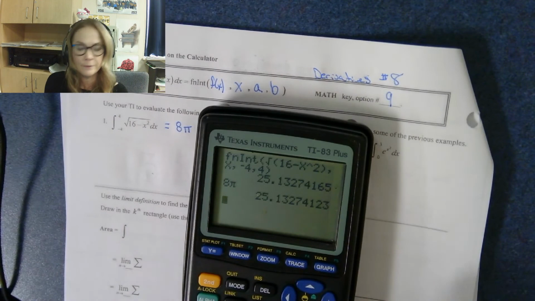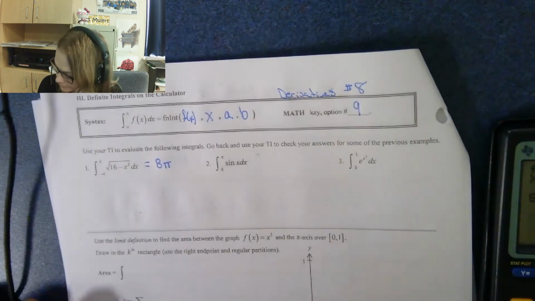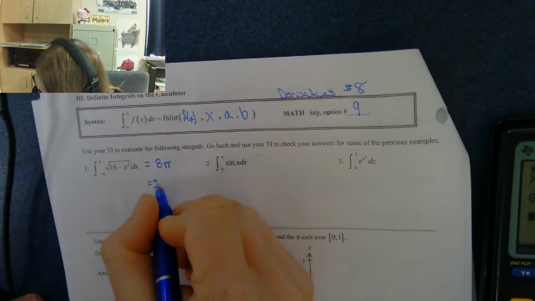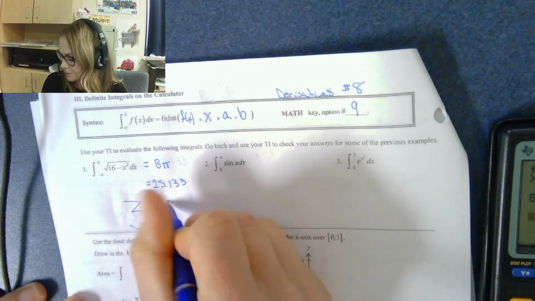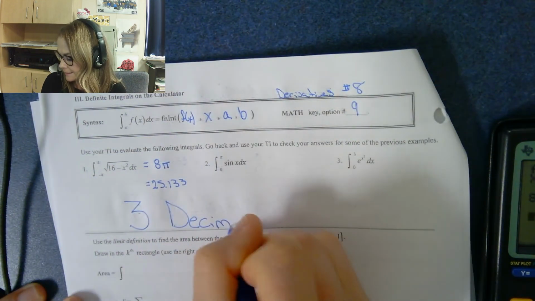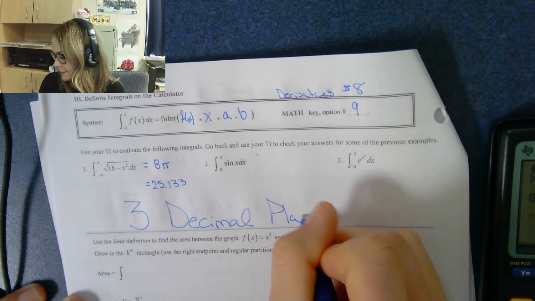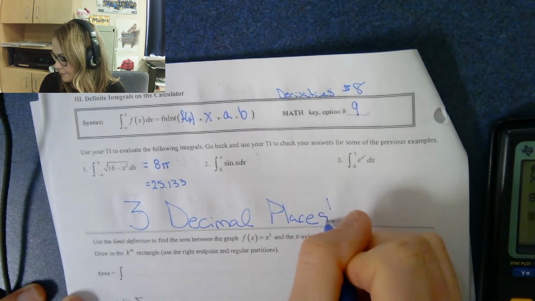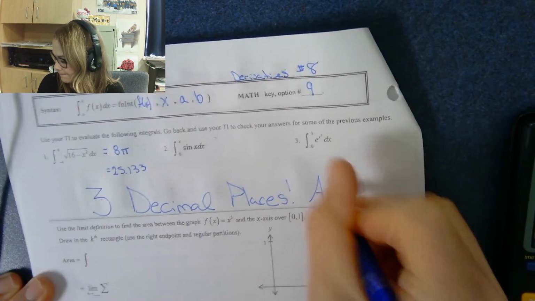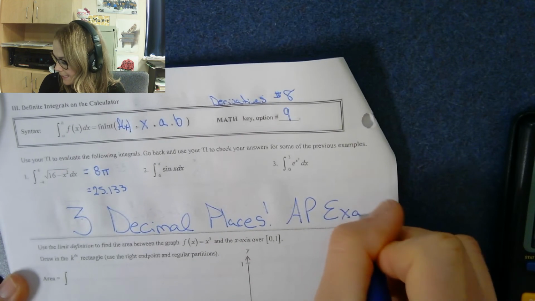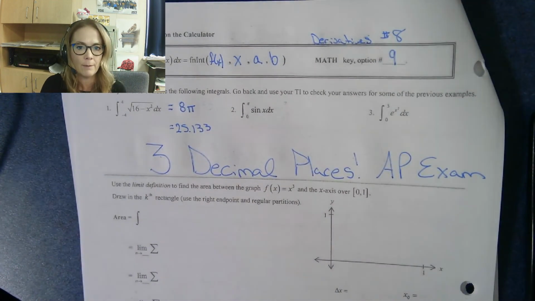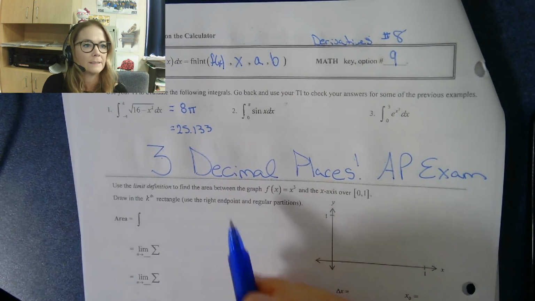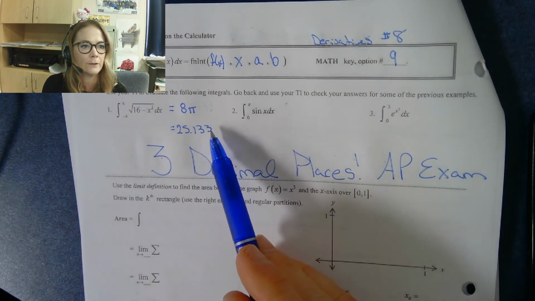All right, so we're going to use 3 decimal places, so 25.133. So we have a lot of blank space, so I'm going to use this to emphasize 3 decimal places. Okay, you will not get your answers right on the AP exam if you're not at 3 decimal places. And do not over-round within the problem. Round at the very end. Keep your answers within a problem as plump as you can, or store them so they're completely intact. You don't want to miss a point on the AP exam because you missed this pesky little thousandths.